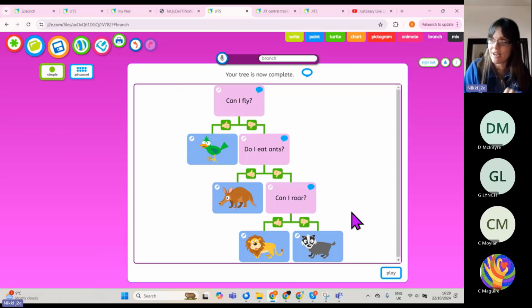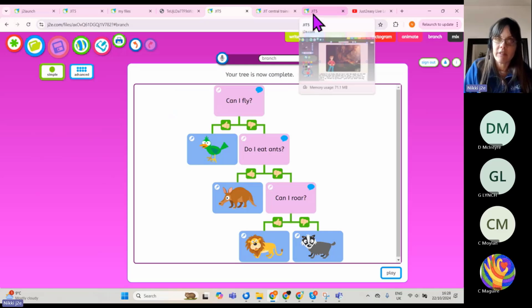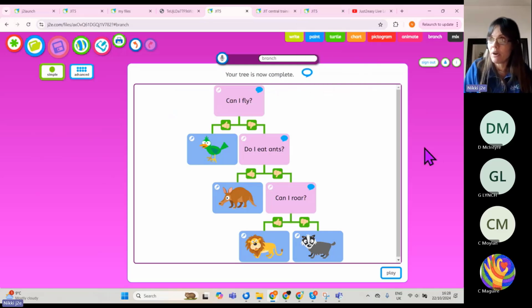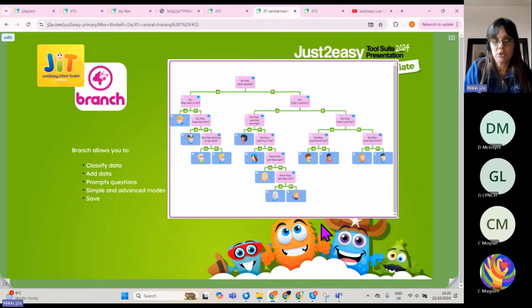So I'm going to click save now. There is a little bit more to it, but I'm conscious that I'm sort of running up to the end of the session now. Again, you can click save, and that is going to save into the My Files area. Okay, there is a more in-depth video of this in the data webinar that I did a few weeks ago. So that is on our YouTube channel. So if you want to know a little bit more about it, please have a look at that.